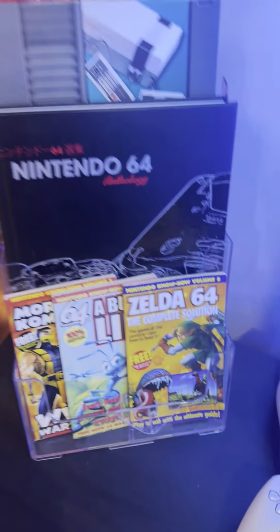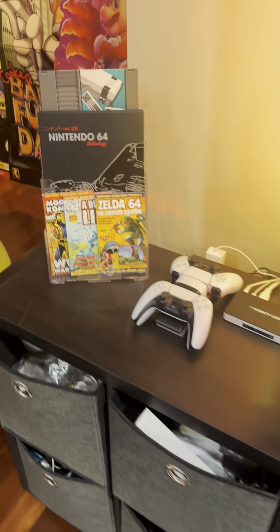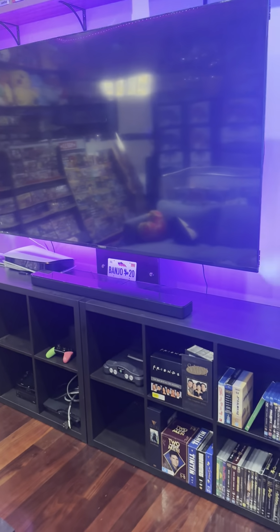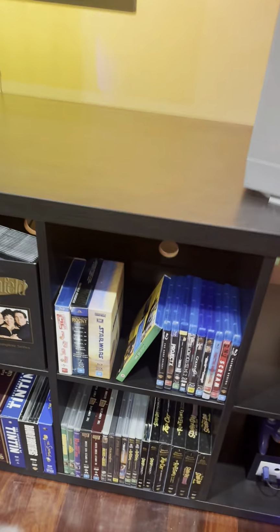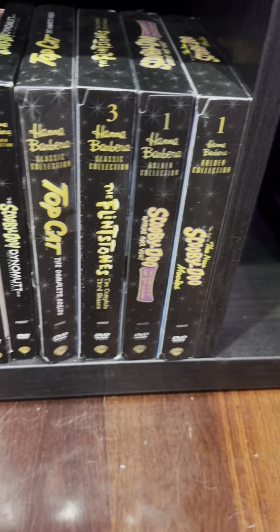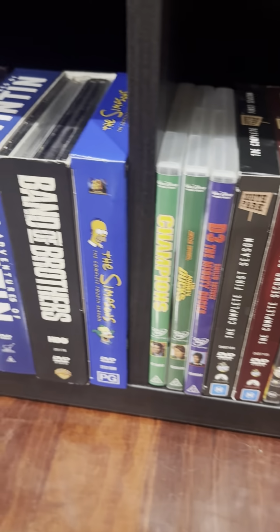And then I've got a couple of books here, and some littler books here, just on the end of my display. And yeah, that's my TV. Really, really nice TV. And I just got some random stuff from when I was a kid again, some Scooby-Doos and Top Cats and Flintstones, old school cartoons. I loved Scooby-Doo growing up. Some of my old DVDs as a kid, some of my old DVDs again as a set.